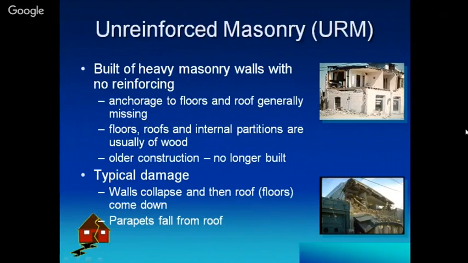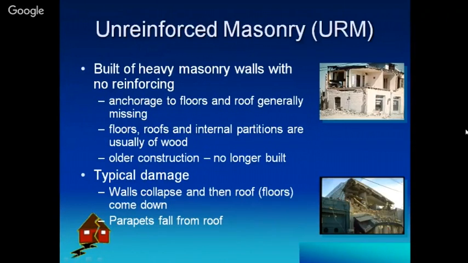Anchorage to floors and roof is generally missing. Floors, roofs and internal partitions are usually of wood. So that means that if you are using wood as partitioning elements, and your structure is not designed properly, the spans you have kept for your slab above will be affected. If you are assuming your wooden partitions to be supporting the structure, it is not like that, and that is going to increase the span of that particular slab, and you have definitely not checked for deflections. So in that case, the span will increase and your slab will fall out of plane vertically.